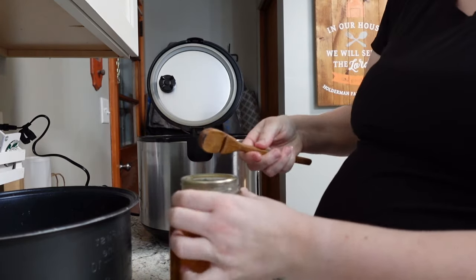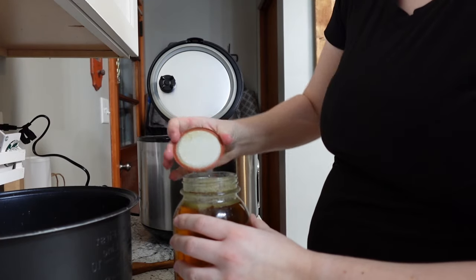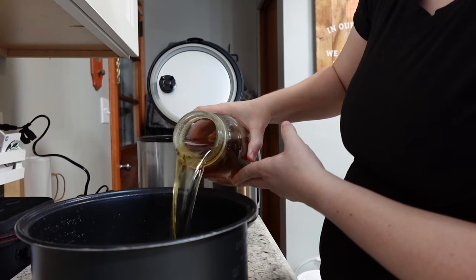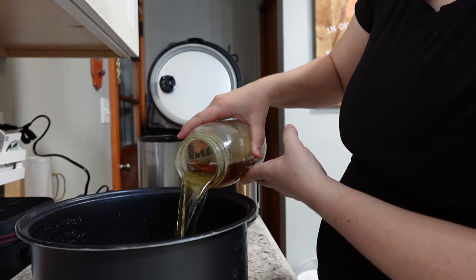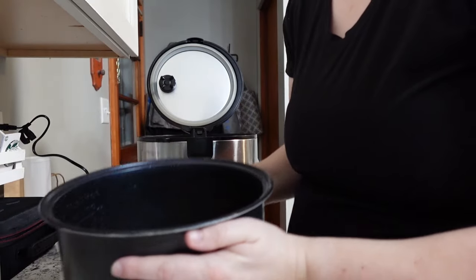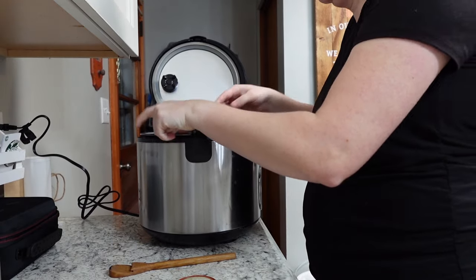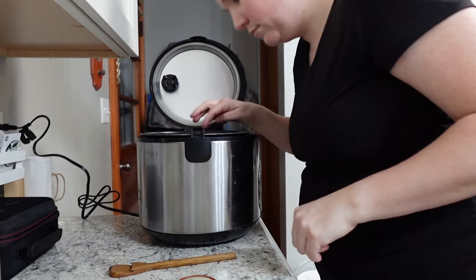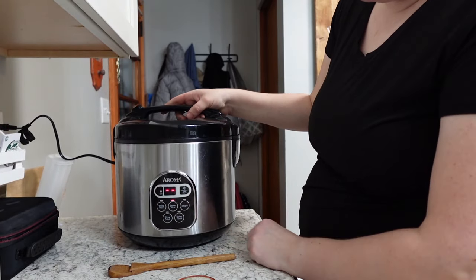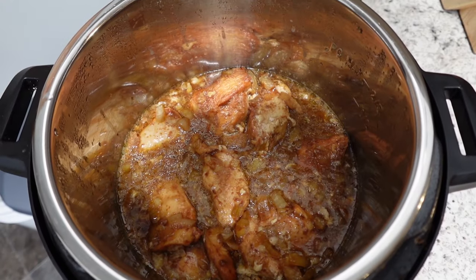I washed my rice, and now I'm preparing my liquid. If possible, I like to use broth as my liquid instead of water. It gives it more flavor and more nutrition, and I have lots of broth in my basement, so I'm very happy to use it to make this rice better for my family. My kids can sometimes be picky about the main dish as well, but they will eat rice. So anywhere I can sneak in nutrition for the toddlers, I like to do that too. My rice cooker only has a few buttons. I just turn it on and push white rice, and I'm good to go.